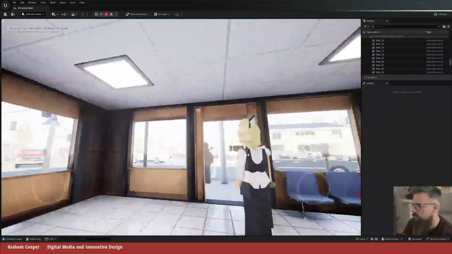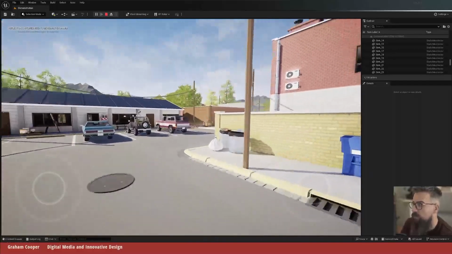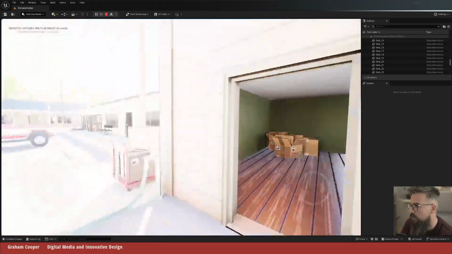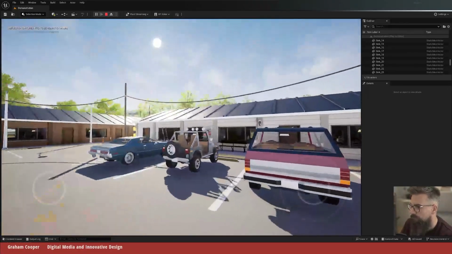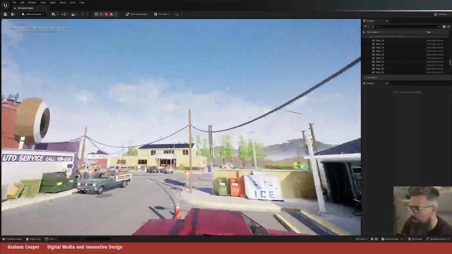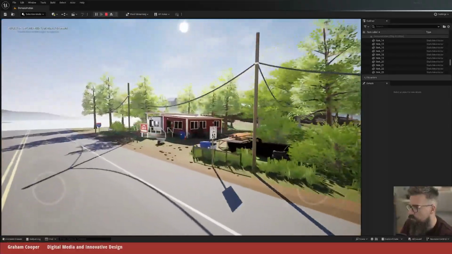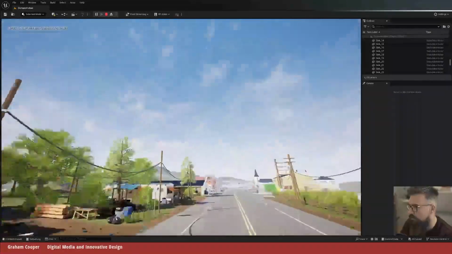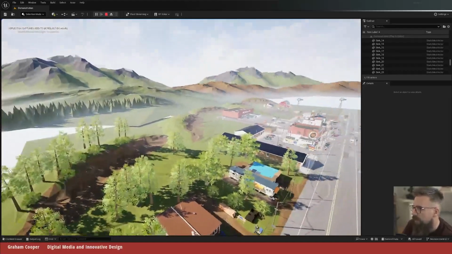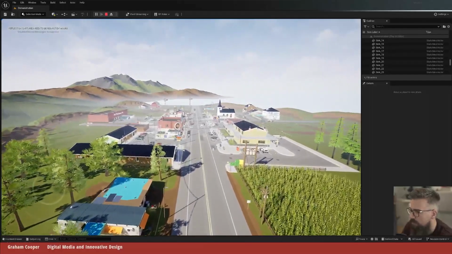So lots and lots of things to explore. And with this particular asset pack, I just recommend taking the time and looking around and looking for inspiration as to how these assets have been used. There's loads of apartments and hotel rooms as well. And then even if we go to the outskirts, there's a farm over here, trailer park, all sorts going on. But if I come up really high and look down on the world, it's actually a relatively small map. It's just quite dense in detail.